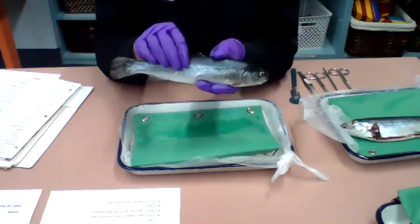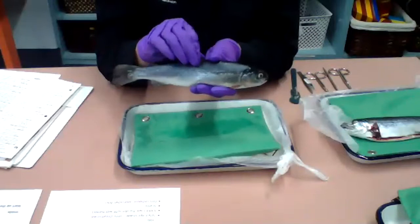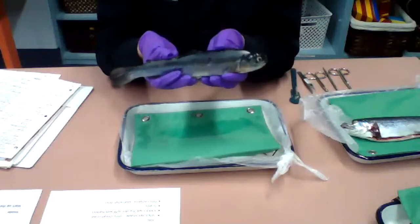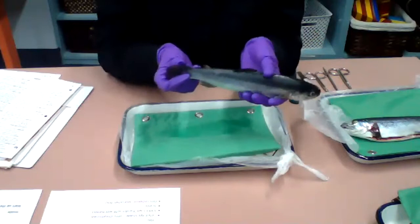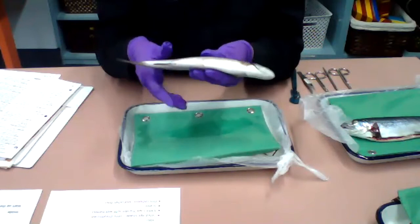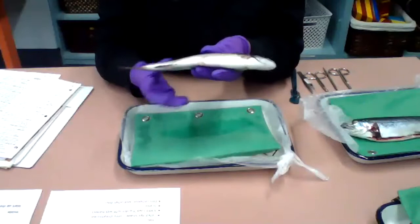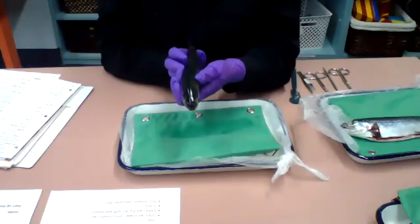Fish have fins to help them live in the water, and they have a skeleton — a backbone that gives them structure and support. The fins on this fish each have a purpose. The tail fin, or caudal fin, is what helps push the fish through the water. They have fins on the top — the top part of the fish is called the dorsal side, so these are dorsal fins. Underneath, the bottom side is called the ventral, and these are the ventral fins. The dorsal and ventral fins help balance the fish in the water so it doesn't tip over to the side.